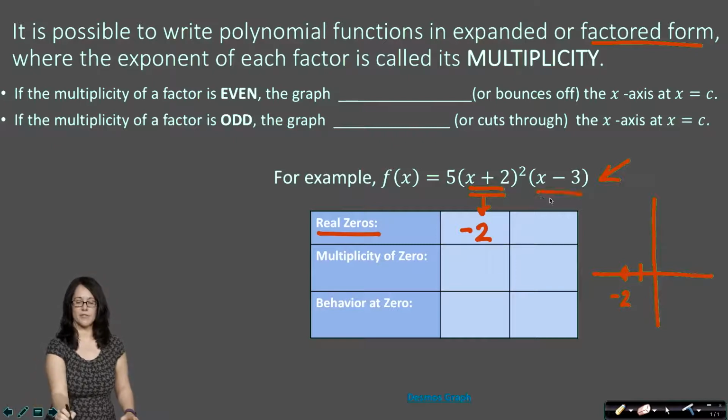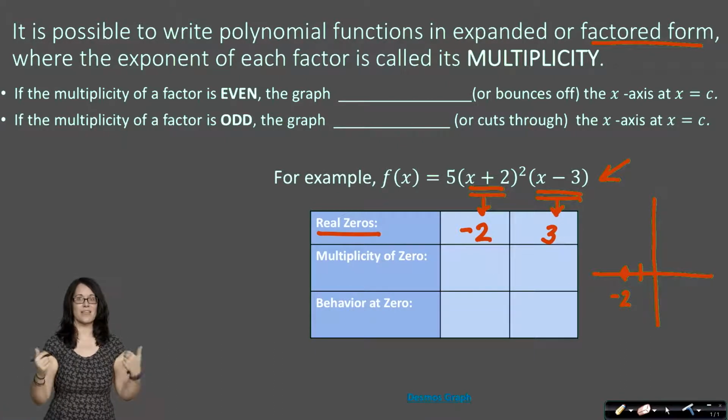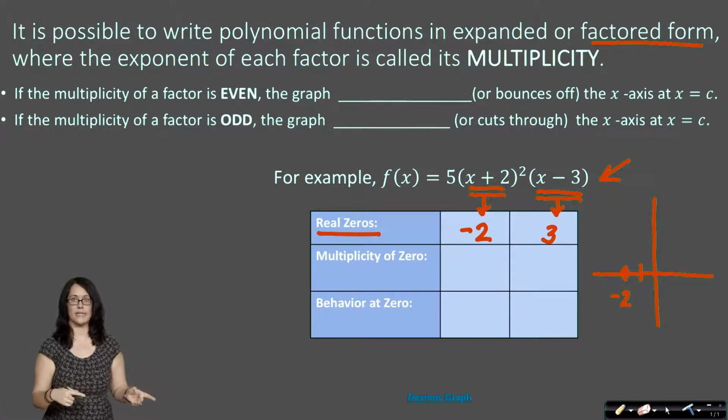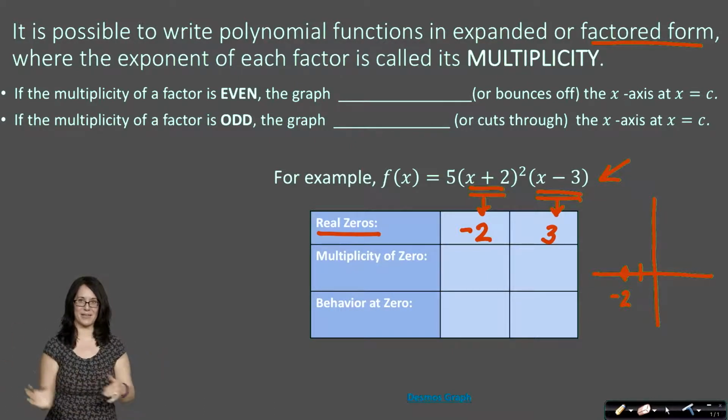Similarly, because x minus 3 is a factor, what 0 or x-intercept is associated with that factor? Good job, it's +3. Now again, if you're wondering why is she switching the signs, think back to the factor theorem. You can go back and watch it again. Keep in mind, you're setting each factor equal to 0 and then solving, which means you end up moving the number to the other side, making its sign change. So +3 is another real 0 of this function.